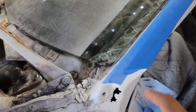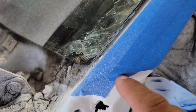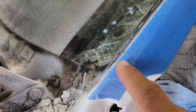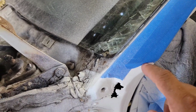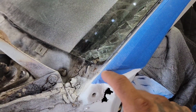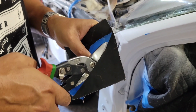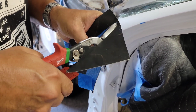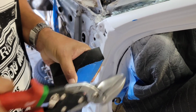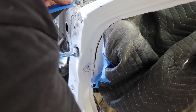Let me show you guys the driver's side. So you see here on the driver's side, even though this little piece is missing, this part here is what's missing on that passenger side. So we're gonna put the tape, and then we're gonna cut with a razor right along that edge so we can get that nice and sharp, and then transfer it to a piece of cardboard. Made the template with tape, transferred it to some metal. Now you can see Will is cutting it out, and then we're gonna transfer it over to the other side.